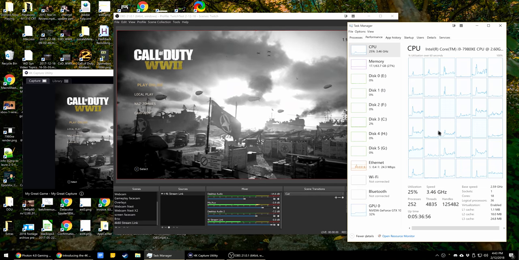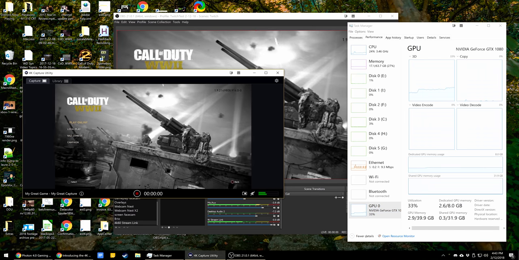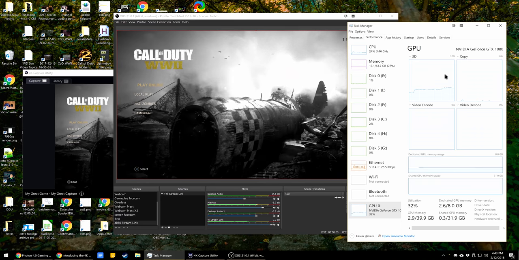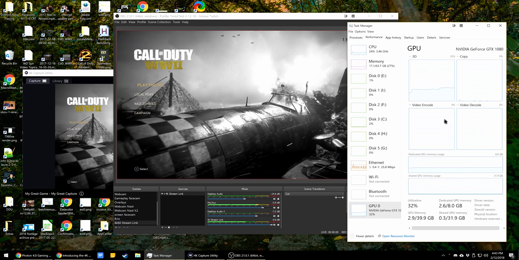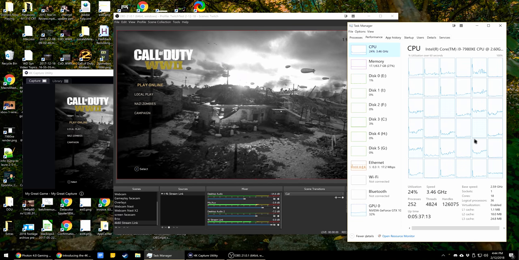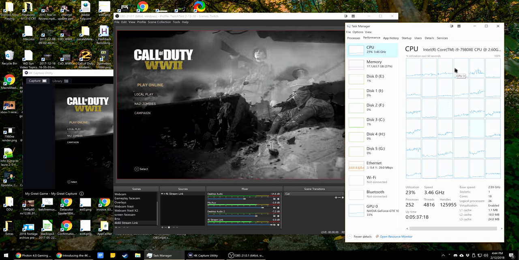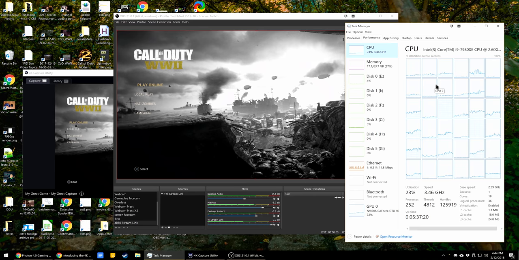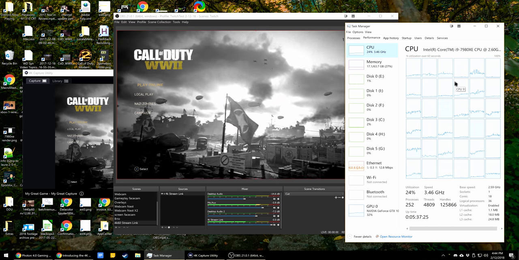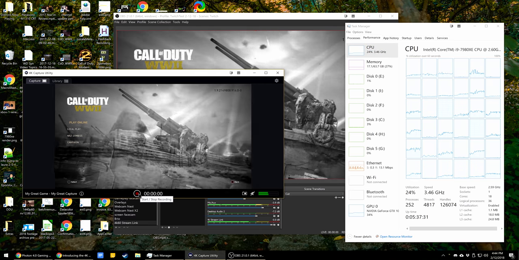Now you will see that I am already using some resources without even recording on either software. I have about 32% of my GTX 1080 being used up on just the graphics card itself. That's not the video encoding engine, that's just the rendering engine here. And then my CPU cores are being utilized. Now, you will notice here, I have very high-end hardware in order to be able to do this. You probably don't need a full i9 36 core like I have, but you will definitely need a higher-end computer. Now, you can start recording in 4K capture utility.